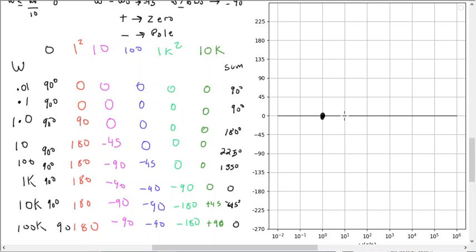So here are our frequencies of interest just so we don't lose track. And anything below a value of 1 starts off at 90. Then, a tenth of 1, it'll be 0.